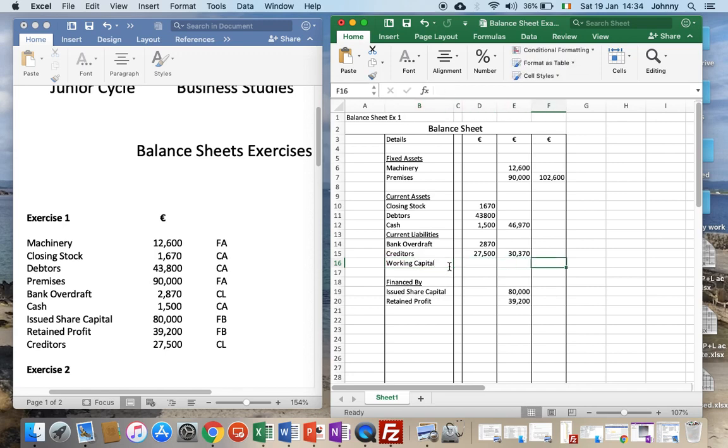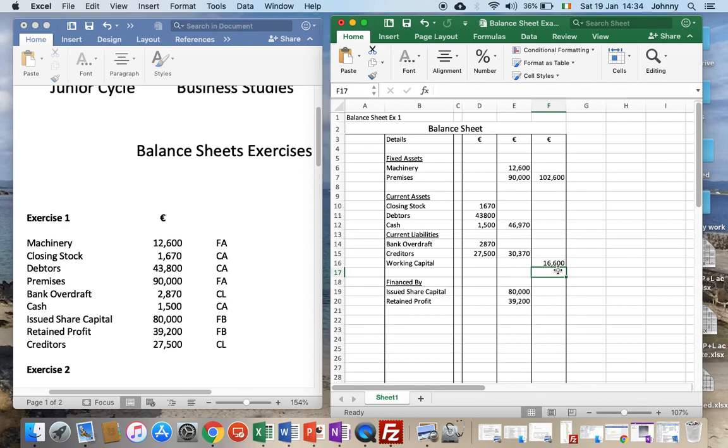So working capital is the money you have to play around with. So this is a bit like asking your parents how much money is in the bank account at the moment. If there's 400 euro in the bank account, can we spend all 400 euro? And your parents say no, because I've got bills waiting. So this is like the cash that your parents have, and this is the money that we owe at present. So we can't spend all this money. So the real amount of money that this business has available is about 16,600. So that's taking the bills away from the cash that we either have now or soon will have to pay for those bills. So I'm trying to work out a figure of what the business is worth.